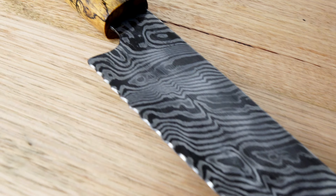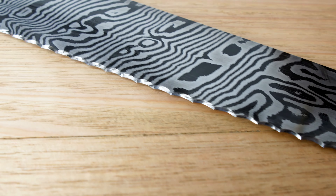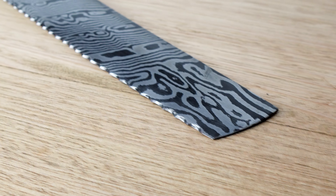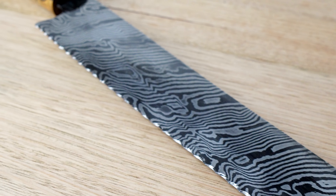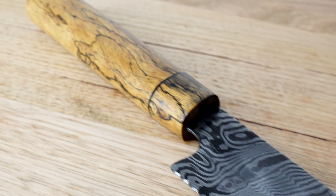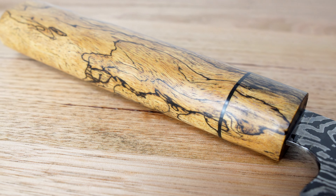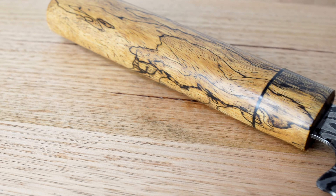This thing is a beast. It's complete overkill for my needs, but it was a really fun one to work on and I got to try a few different things along the way. I'm a little disappointed in my forging mistakes that have shown through in the finished piece, but it's still a great kitchen tool and it's not a bad thing to have some reminders of your mistakes around to help you get better. This one will be sure to make some appearances over on the Bytes channel — be sure to check it out if recipes are your thing.